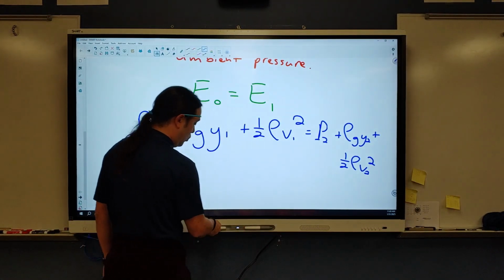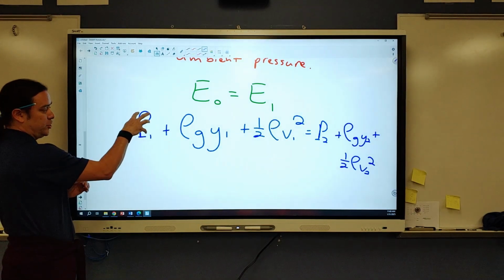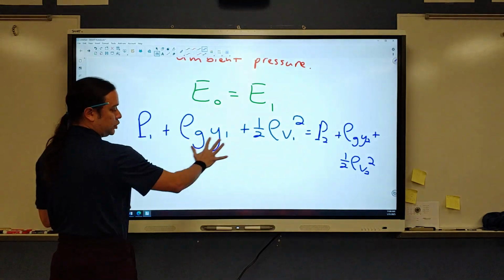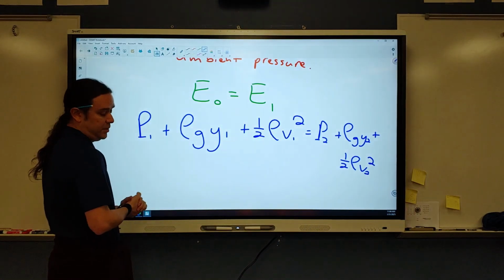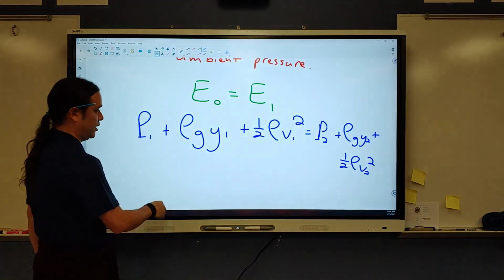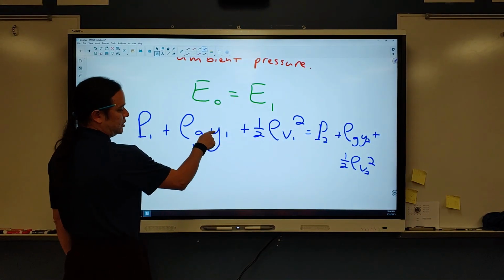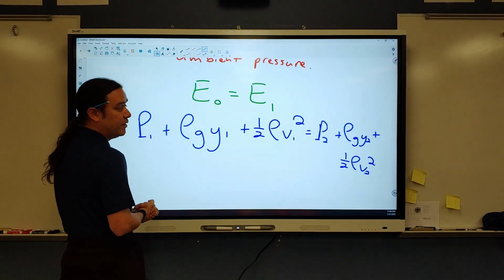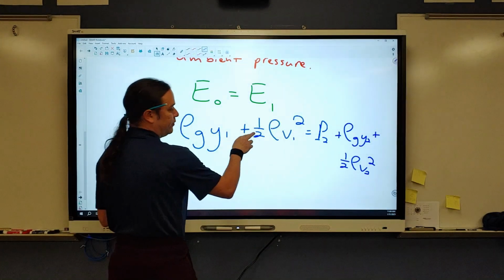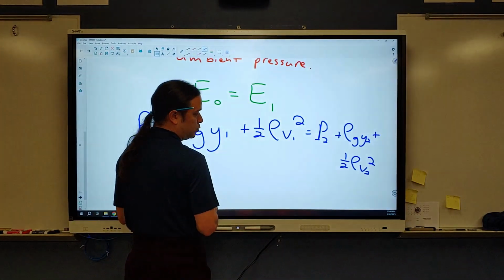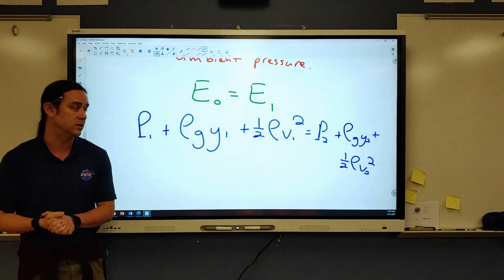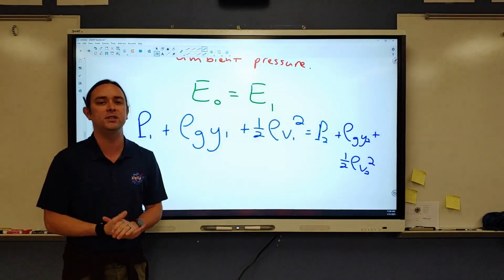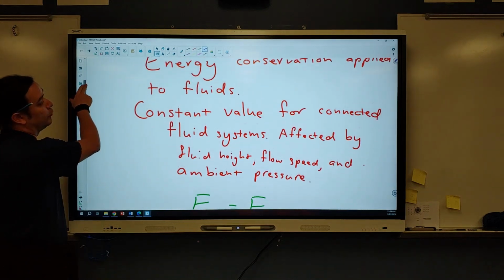But in what we had, in fact, I'll pause here for just a moment, this pressure is the ambient pressure. That is the pressure of the surroundings of the fluid. This term is your hydrostatic pressure, or as the AP exam is currently calling it, the gauge pressure, although they've got it marked as rho gh. But it's basically the same thing where we have the height or the vertical distance above a given reference point. But that's our y. And then finally we have our dynamic pressure here as well. This is why it's the combination of our last few lessons where we've got the ambient pressure, the hydrostatic pressure, and the dynamic pressure. These are the three common types of pressure that show up in our flow fields.